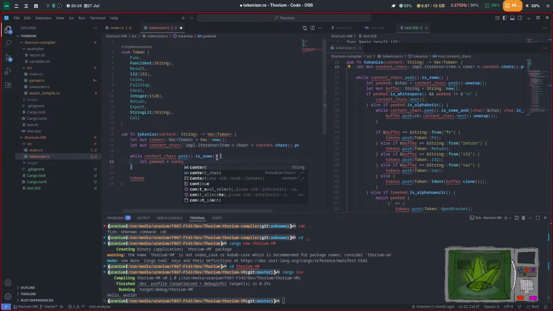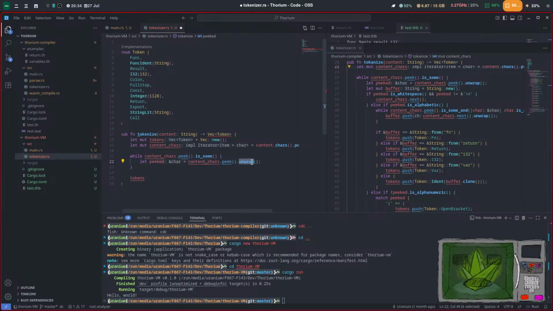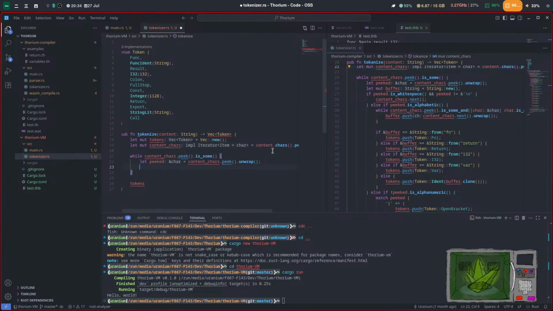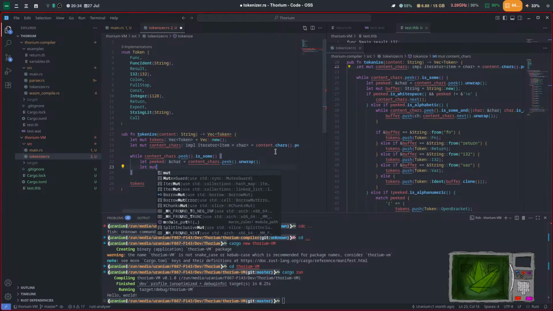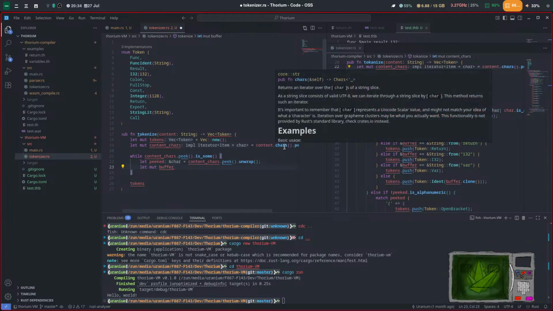Content chars unwrap. I know having unwrap here is really bad, preferably return a result type, but again, sounds like an issue for future me.